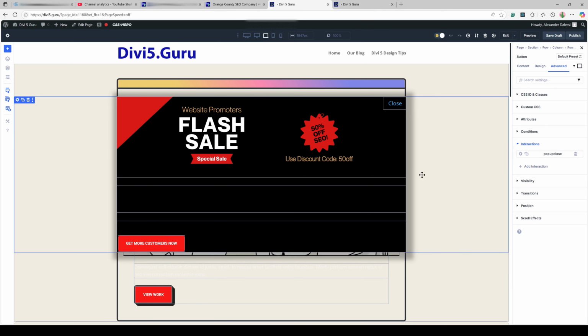The video on interactions from Elegant Themes also goes over other interactions, for example, images where if you hover the mouse pointer over an image, it can tilt the image in different directions, rotate the image. There are many videos on this channel about the many different new features that Divi 5 has released that show great potential to make web design using Divi 5 much more efficient compared to Divi 4. Also, compared to Divi 4, the performance is significantly better.